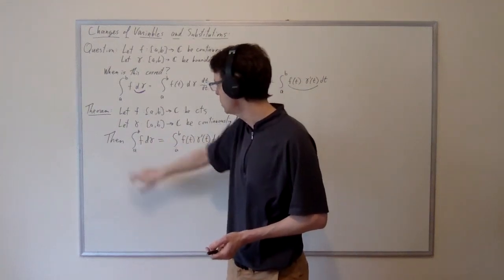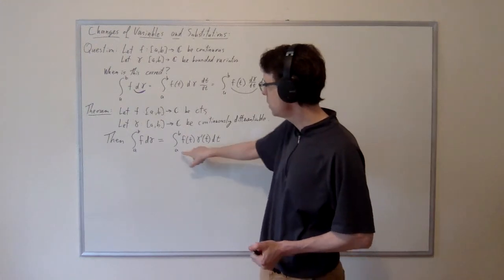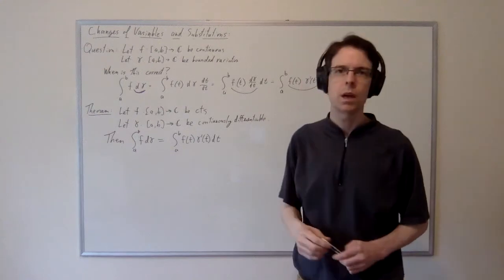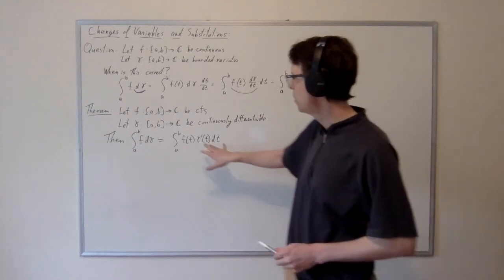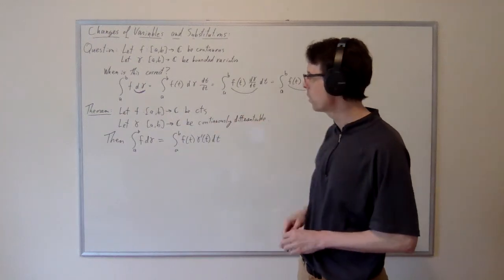This is a normal Riemann-Stieltjes integral. And so is this, except it has a different path. Now it has the identity path from a to b, and a different integrand. Now it has the integrand f of t times gamma prime of t. So both of these things are well-defined at this point. So this is the theorem that we're going to prove.